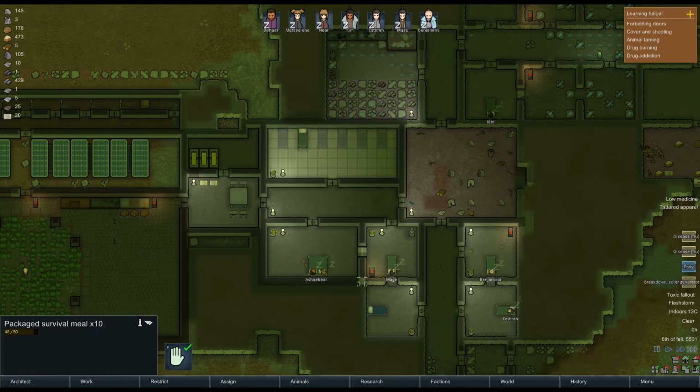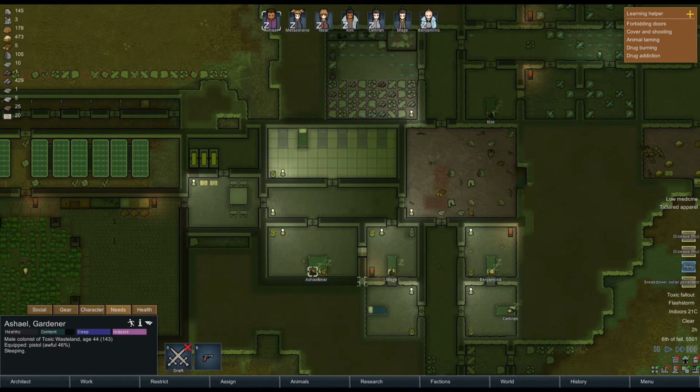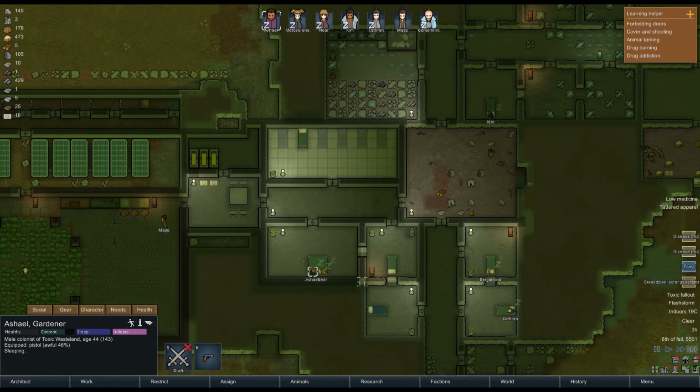It goes from being no food at all in my Rimworld to being way too much food, and then you get a blight or something and there's no food again really quickly. So hopefully Ashael is feeling a bit better now. He's getting some loving. Let's have a look at your mood. Still got a bit of flu though, but lots of joy. Likes his wife, getting loving. Very content. Good.